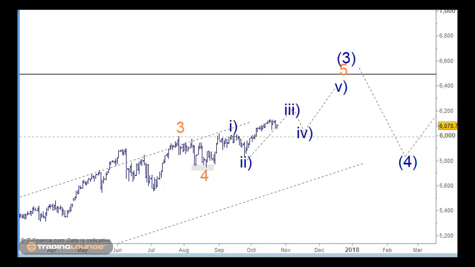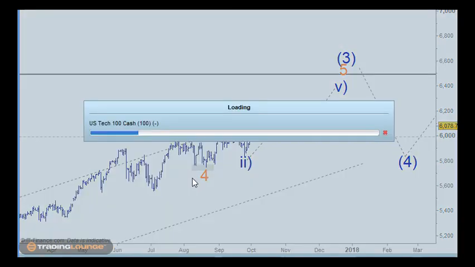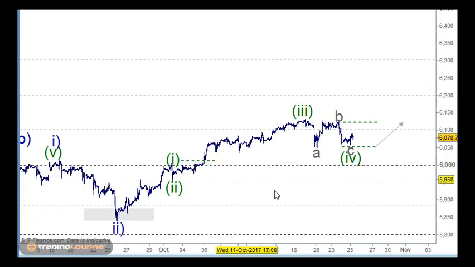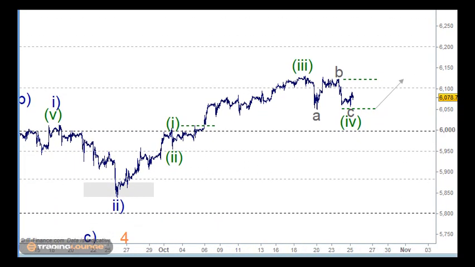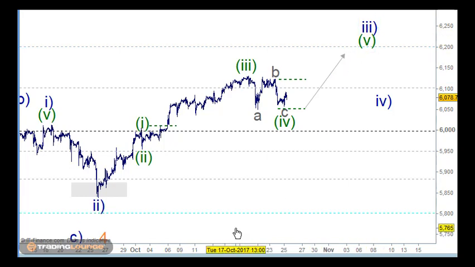We have been working it on the hourly chart, so I'll just go there. From the hourly chart here, I'd been looking at this as wave 1 up here and wave 2 here. So then we're looking up for wave 3 here. With that in mind, we'll be heading up from here, looking at this as 1, 2, 3, and A, B and C for 4, and then up for 5 here for the third wave. But at the same time, I just want to cover all bases.